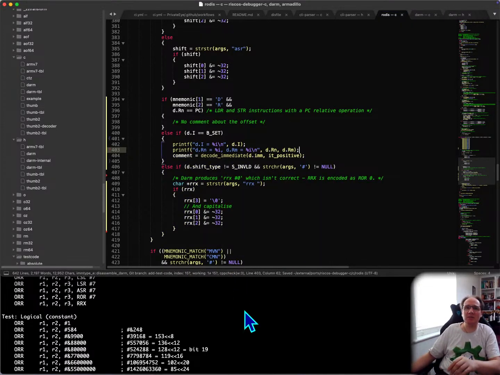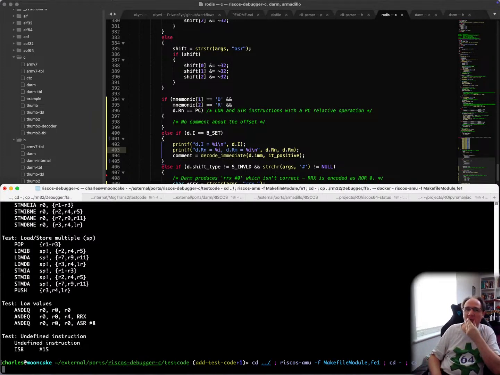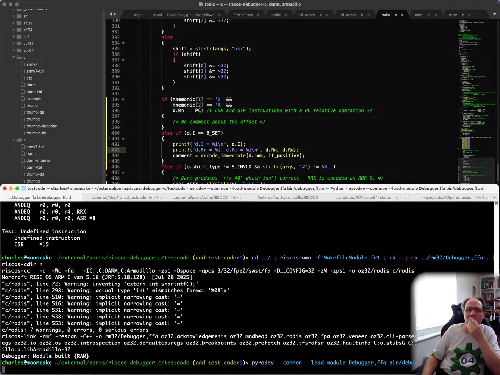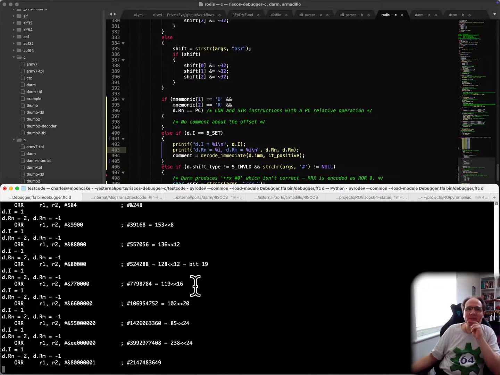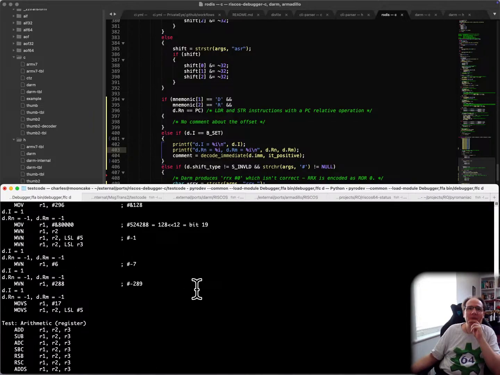A little bit of debug there, see what's going on. Build it and copy, and then run it. Ooh, pretty. Okay, so where's the MVN one? Here it is.